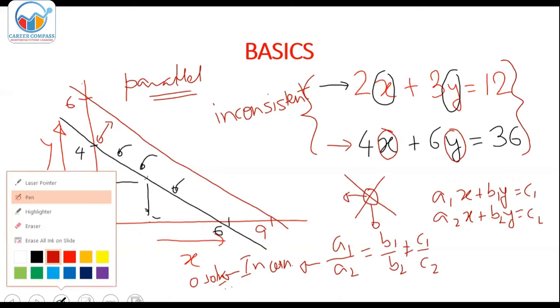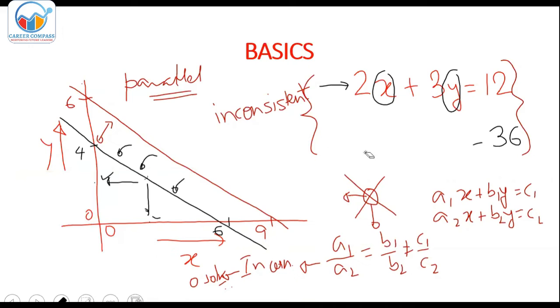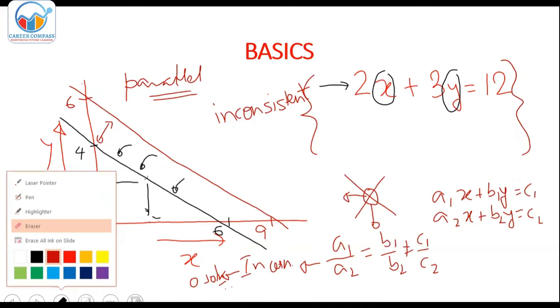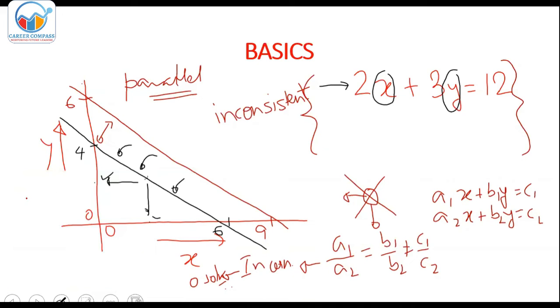So what is the other way to get a solution? Let me change the equation and write another equation in place of this. Let's say 8x plus 12y equal to 48. Let's see how it looks. Here, if I put x equal to 0, then the value of y is again 4. And if I put y equal to 0, then the value of x is 6. So this line will be completely overlapping with the earlier line.